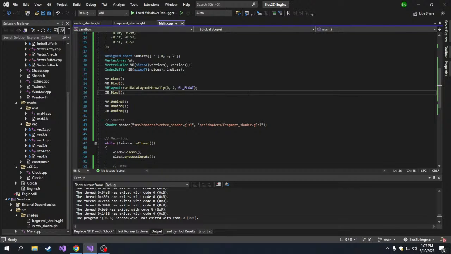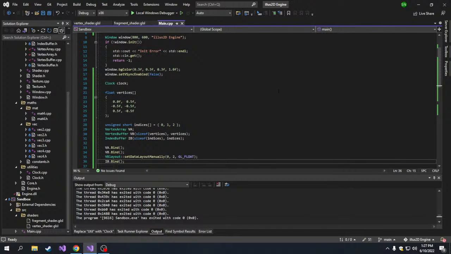Actually, I was thinking of setting up a projection matrix, but I'm probably not going to be setting up a projection matrix yet. The reason is that I'm pretty sure the next stream after this is going to be about input handling.